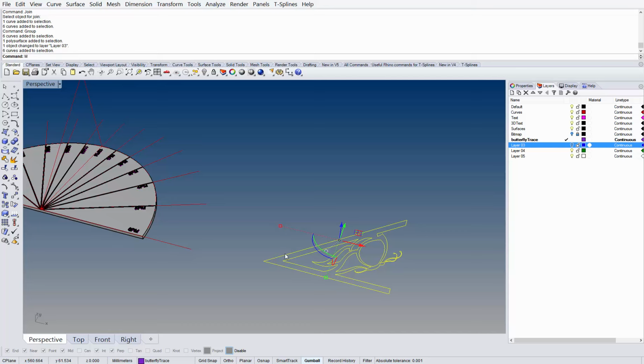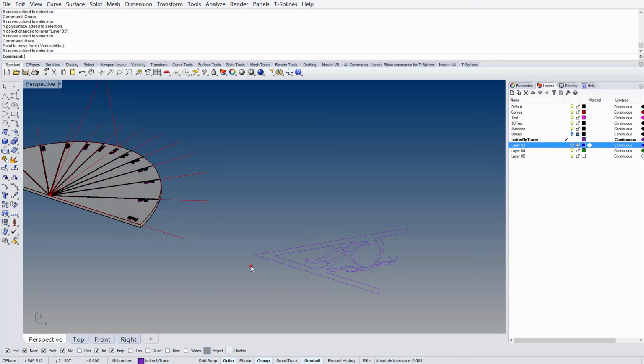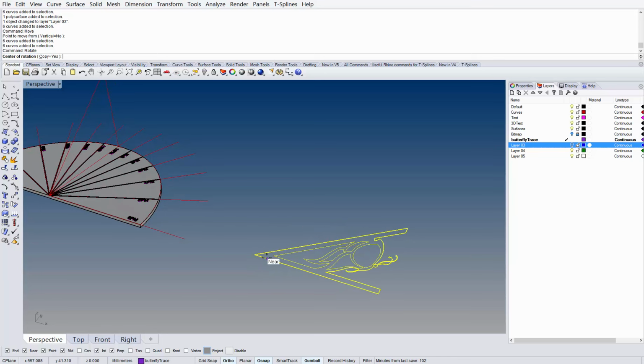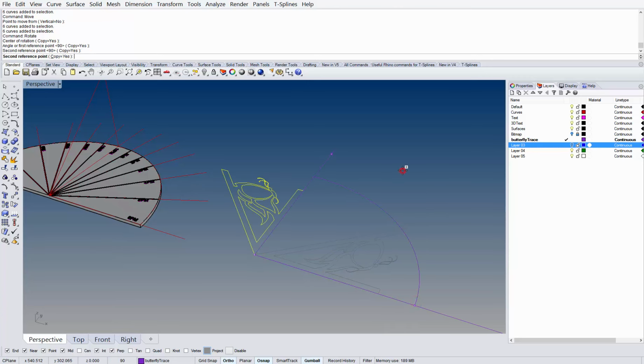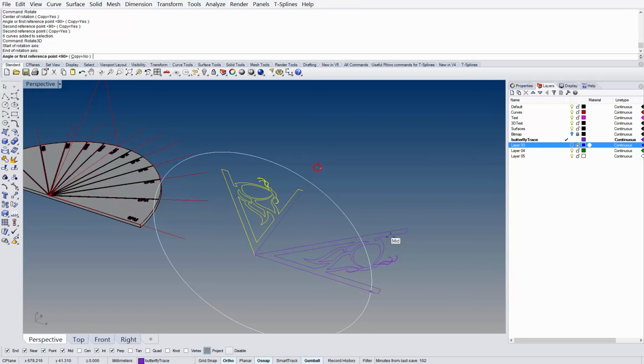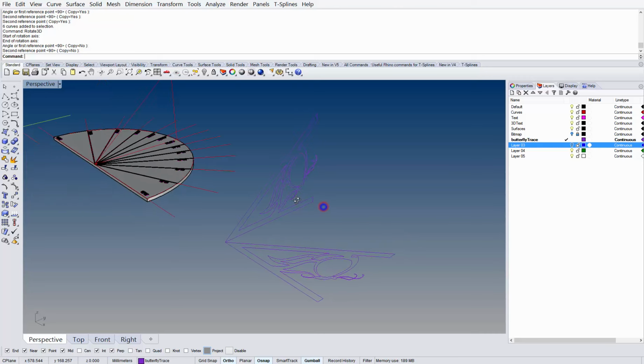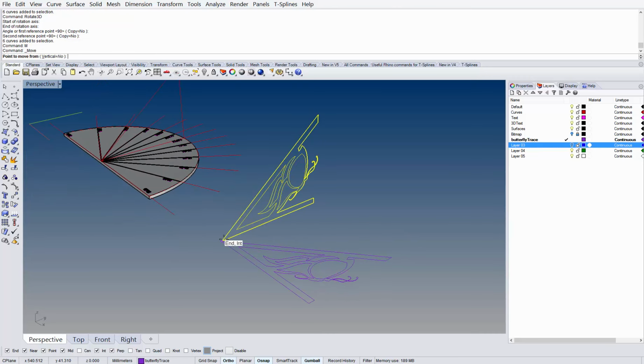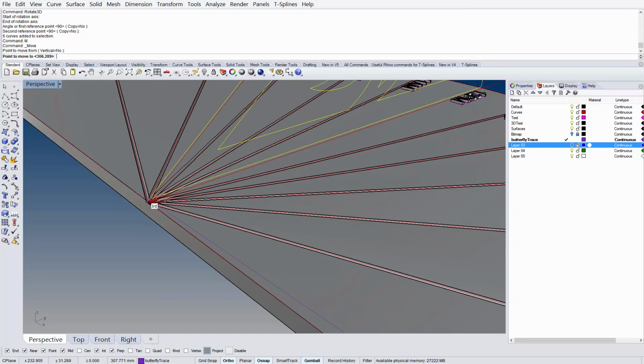So I'm going to move. Actually, what I did last time was let's turn on OSnap ortho as we move into 3D. So I'm going to rotate this object first like this, in this direction. So it made that copy, but that's okay. I'll just leave the original copy there. And now we'll rotate 3D and move it up like that. And so now I should just be able to move it from this point to this point here.